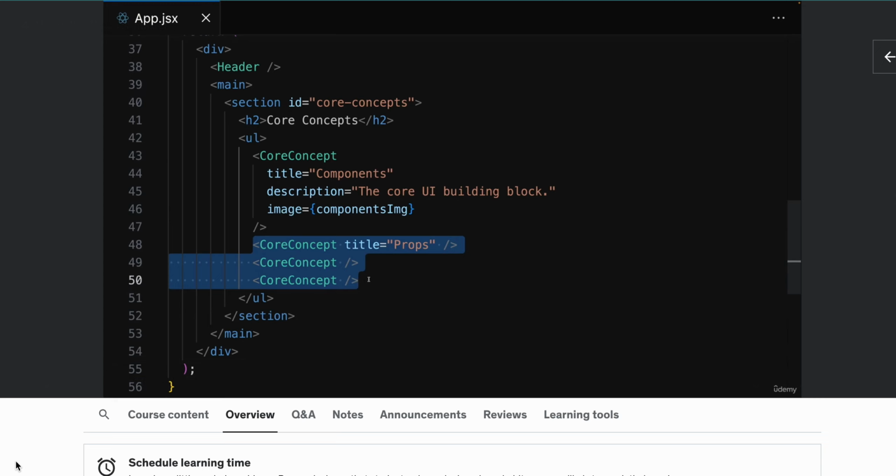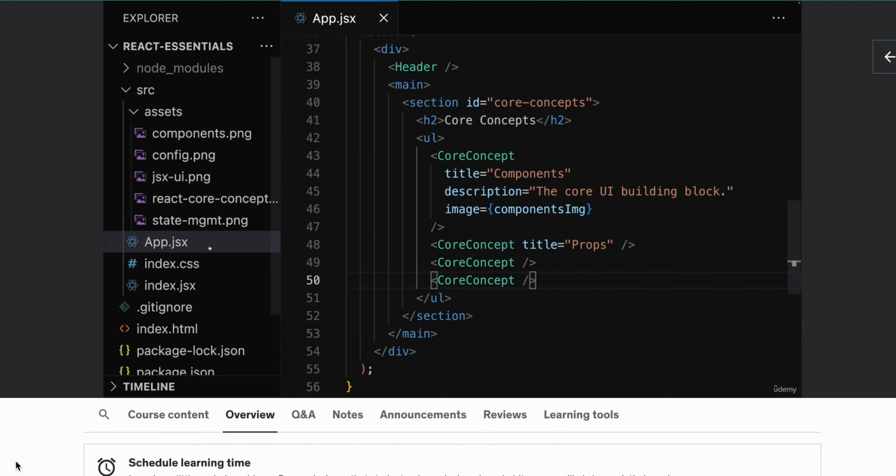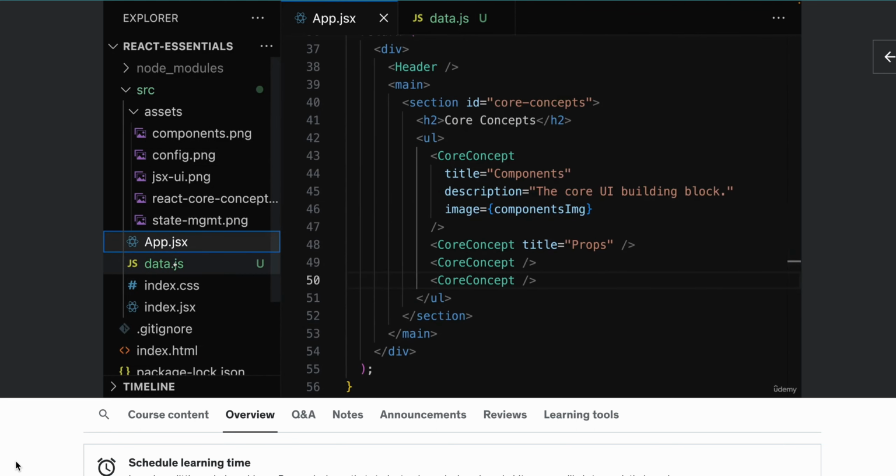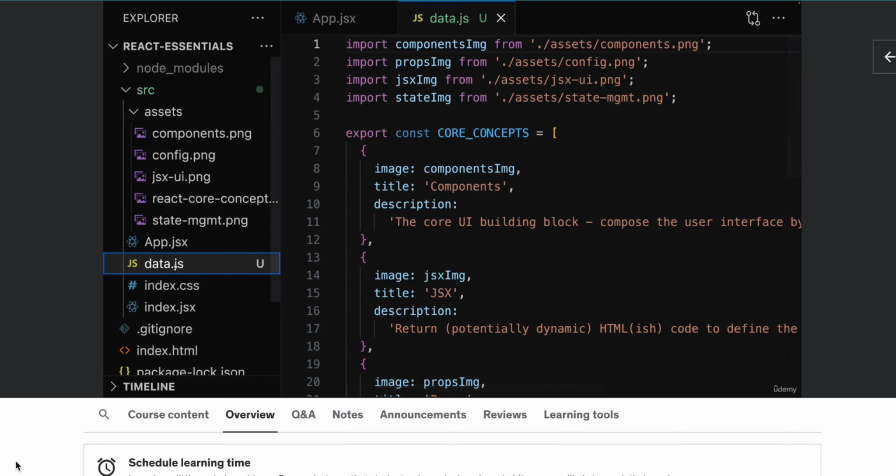Now to finish the other items here, attached you find a new file, a data.js file, which you should download and add next to this app.jsx file. Or you create a new file and simply copy in the content of the attached data.js file.